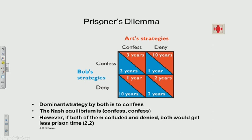But if both of them somehow could communicate, saying, hey, let's deny, they cannot prosecute us if both of us deny, right? So they get a lower sentence, right? But notice that denying is not a Nash equilibrium. Nash equilibrium tells that both of them should confess. So sometimes Nash equilibrium is not good for you. A classic example. And I'm sure you're going to have a question like that in the exam. Yeah. Because of its importance.